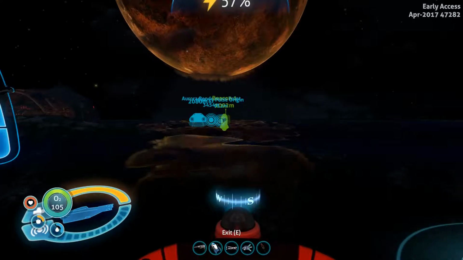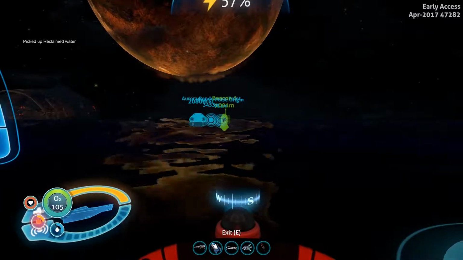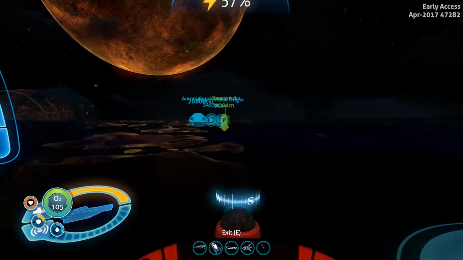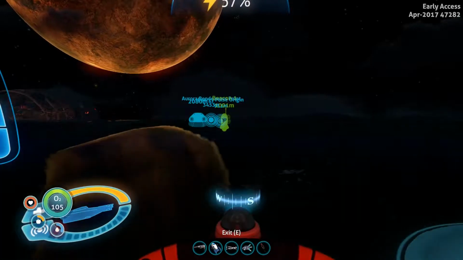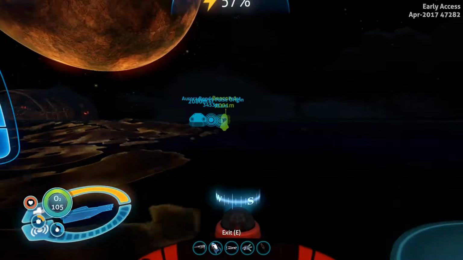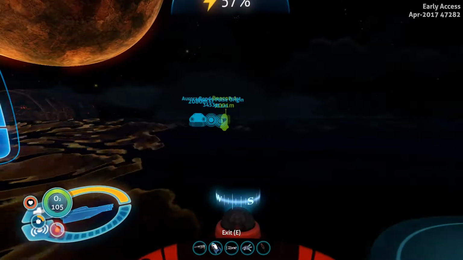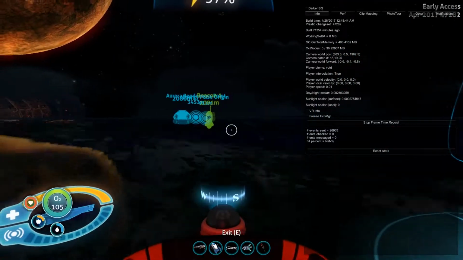Alright, let me check the map. We're sort of just out there. We're nowhere near where we need to be. Lost River entrance is over there, parallel to that. Okay, so we'll head over there. Wait, so if we point ourselves at 2000. How do we do that? Point ourselves at 2000.